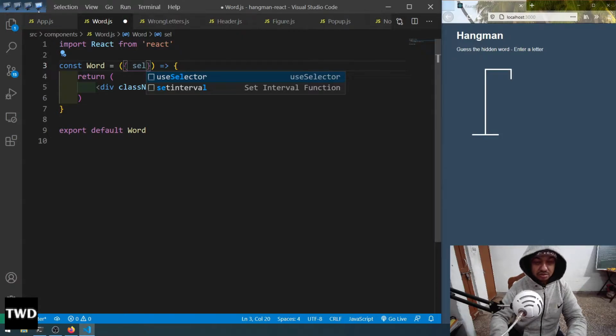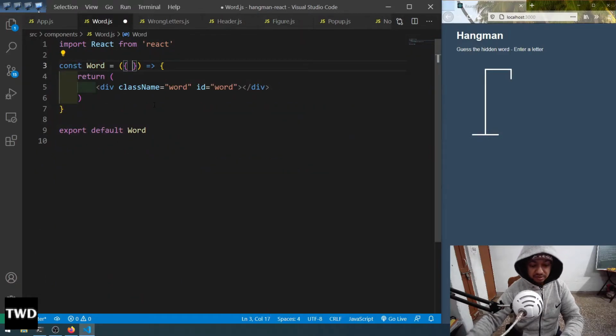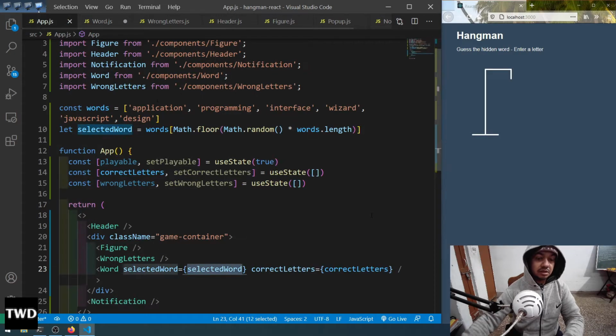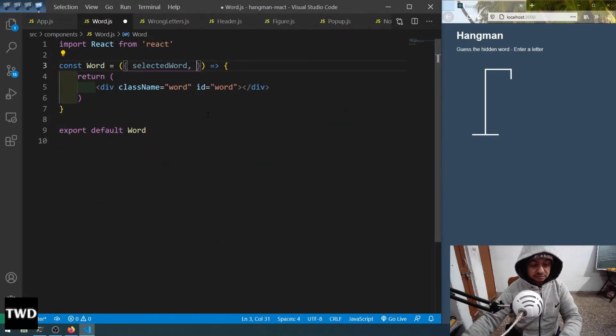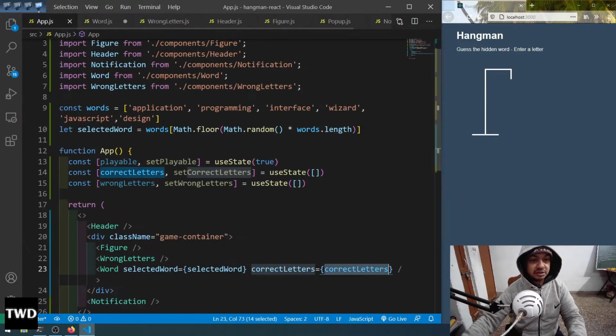Okay, it is not coming like this. Then let me copy it so that I don't misspell it. selectedWord, comma, the second one will be correctLetters. Okay, and what is there? So selectedWord will be a string like JavaScript or something.